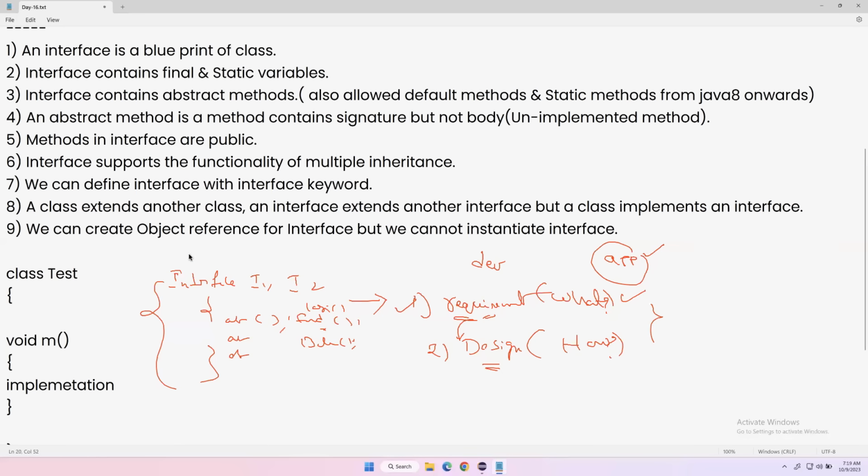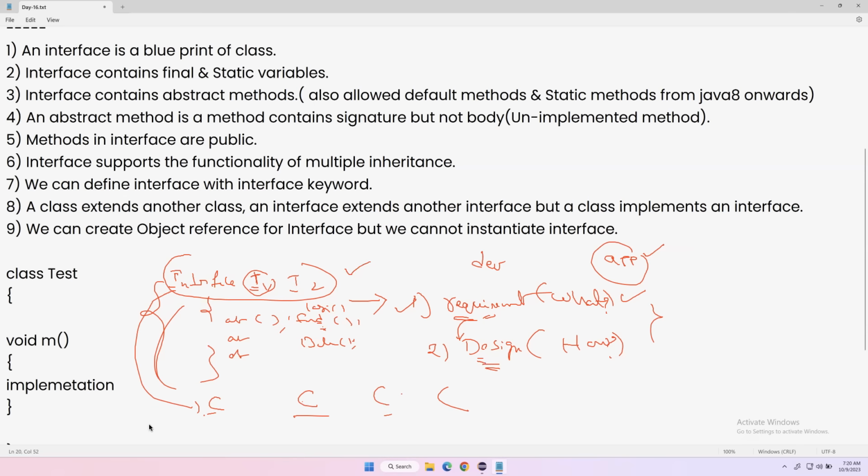these interfaces will be implemented by using different classes. Not only one class, different classes can implement. Suppose you create one interface, that can be implemented by multiple classes with multiple implementations. Suppose you have created a fund transfer method, right? This method we can implement in different ways, with different approaches. So later, once you understand the design, you will start implementing these abstract methods by using separate classes without disturbing this interface.